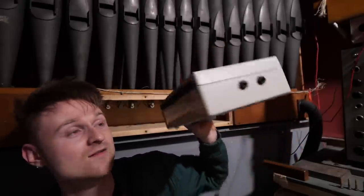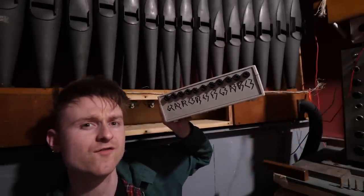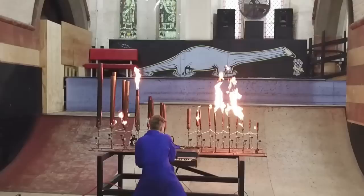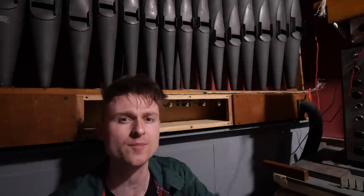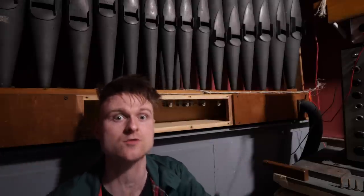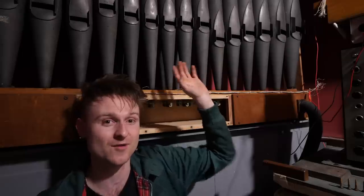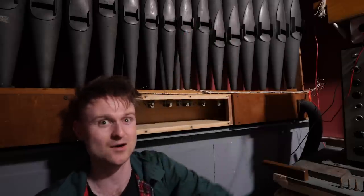This is something that I built to control the flame-throwing organ. It's something that I built a few years back. It was an organ that instead of using air, it used compressed butane. And then that went through these copper pipes and made the sound. And then as the gas left the pipes, it got ignited by the little pilot flame in front of it. I built it completely out of copper, so it was a little bit less susceptible to the temperature. I did actually test it with a dodgy tin church pipe that I got off eBay, but it just melted, so I had to go to copper.